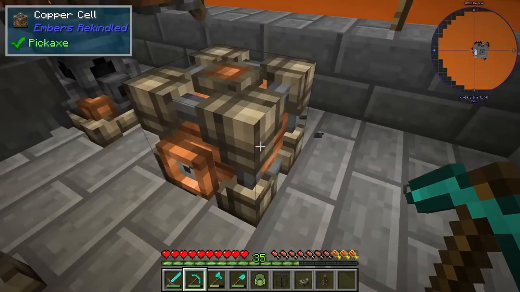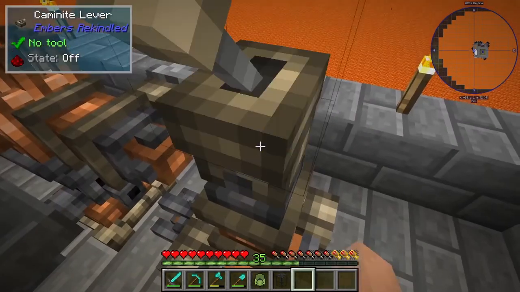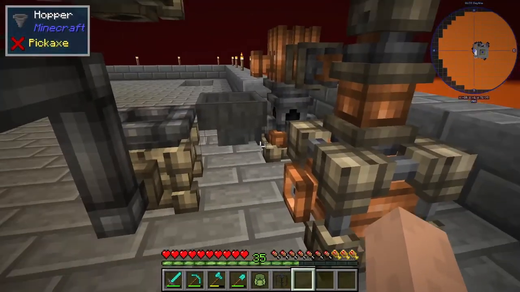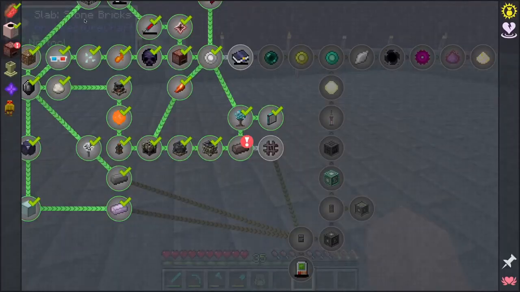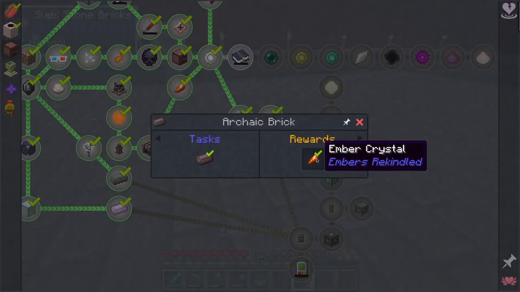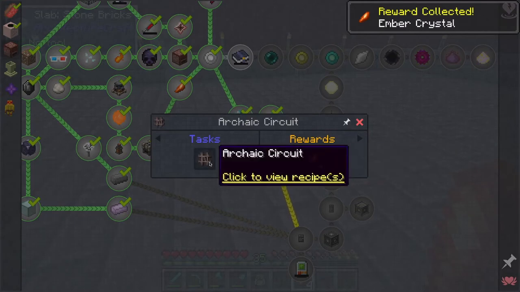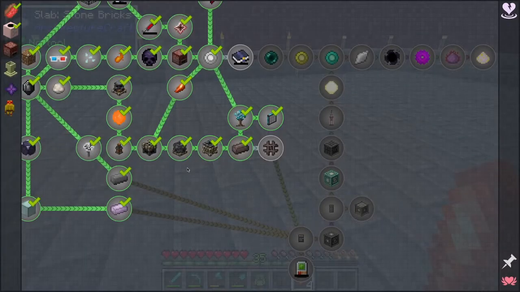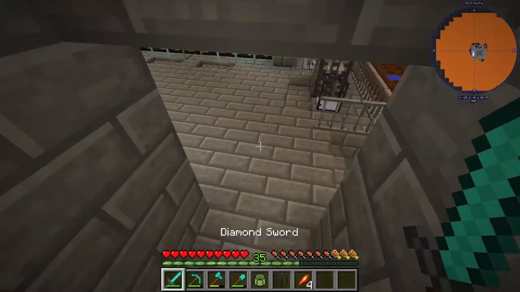I'm going to go ahead and take these. I'm going to put this here and I'm going to put this right on the top of that thingy. And we now are going to progress. We got more ember. Yay. Okay, we're gonna get four more ember. Apparently we're gonna need that. So let's go downstairs and find us some copper.